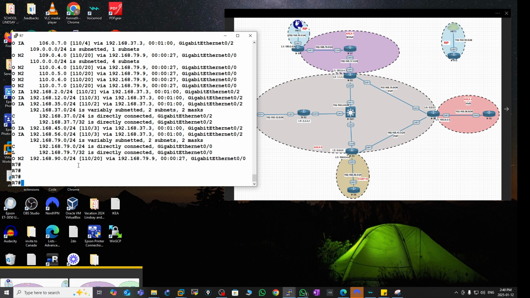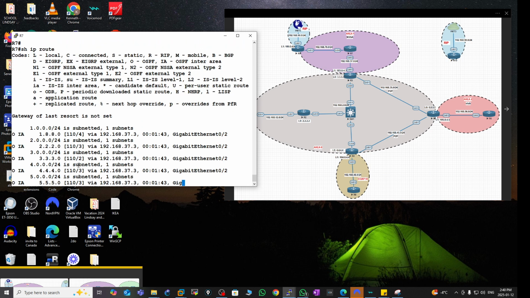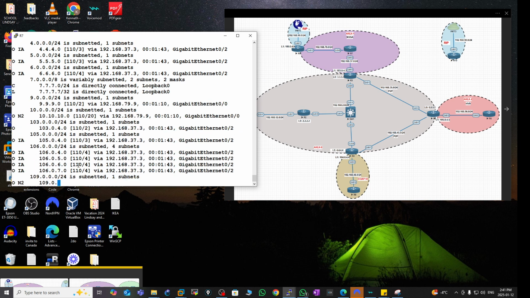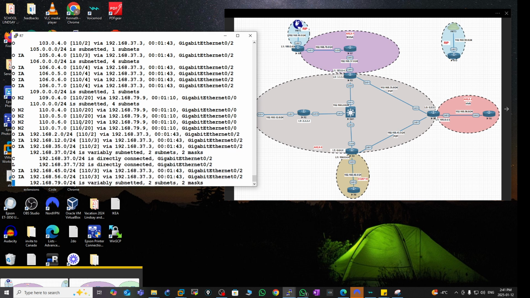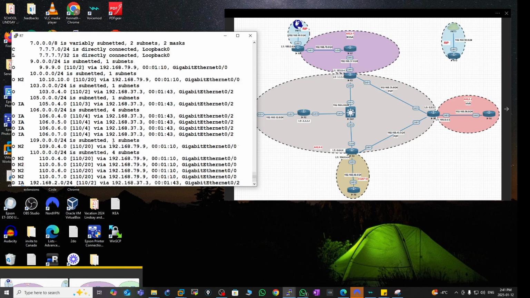But if I do show IP route on R7, let's assume we wanted to stop here. We don't want to do any more filtering. We're done. You see we're losing the default route. We don't have a default route, so in essence we cannot go out of here. Even if I try to ping router 1, I cannot ping it. If I ping router 2, that's not going to be possible, because we don't have a default route.